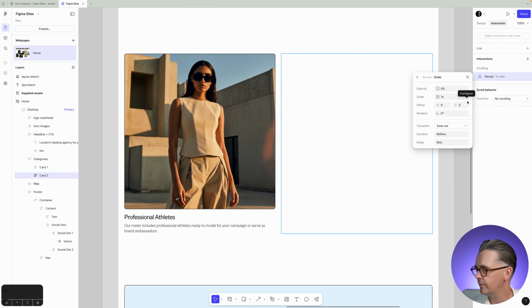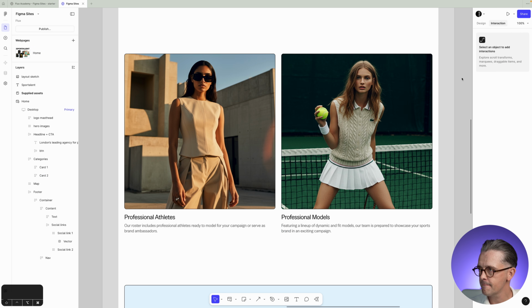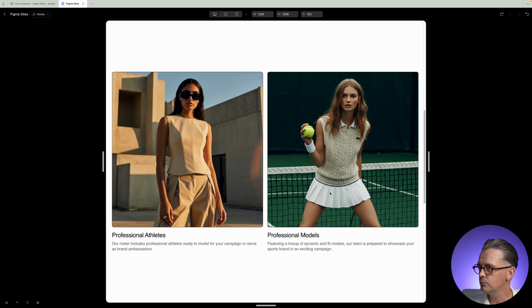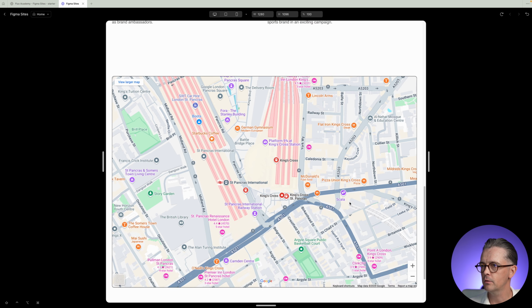We're going to click on configure. So the duration we want to be the same, but we want to delay it probably until that one's coming in. So that was 200 plus 600, 800. So maybe on about 700. And then it starts. Let's try that. Yeah, and it feels like that comes just after, which is cool. I'm happy with that. We want to keep this subtle.